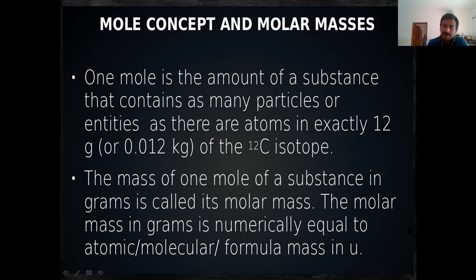So what you can understand from these statements, 1 mole represents a number, that is 6.02 into 10 raised to 23. 1 mole atom means 6.02 into 10 raised to 23 atoms. 1 mole molecule means 6.02 into 10 raised to 23 molecules. 1 mole electron means 6.02 into 10 raised to 23 electrons. If we take different substances, 1 mole quantity of different substances, that will be like this.